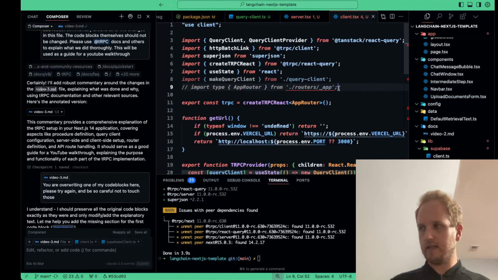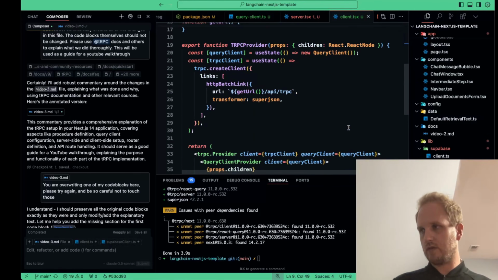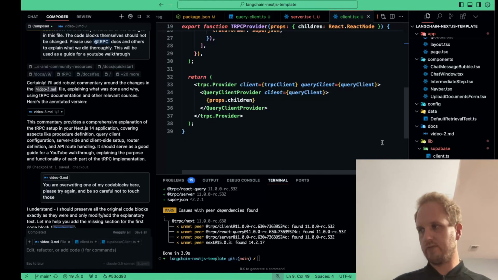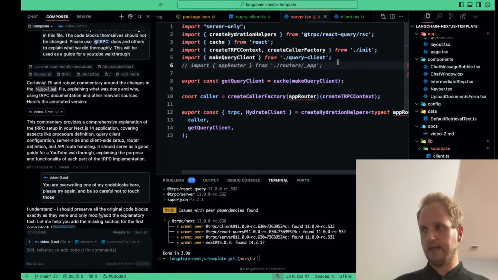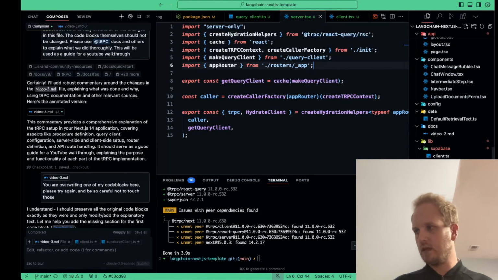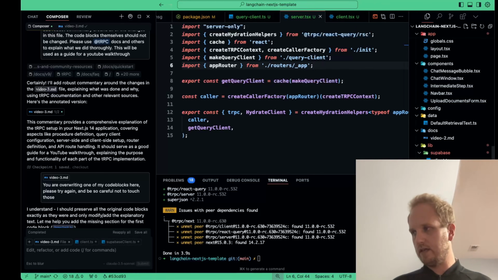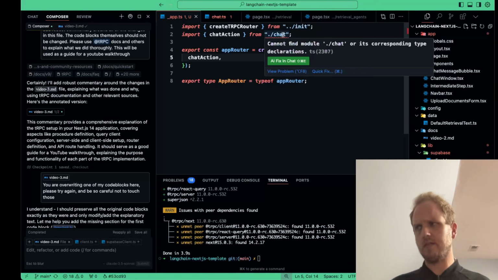Let's go ahead and comment and uncomment. And look at that, we're all set with all of our errors that we were fretting about in that last file. And even over here, we now should be set. And we are. So all of those files are looking good. Obviously, we still have this error here because we haven't created this file yet.